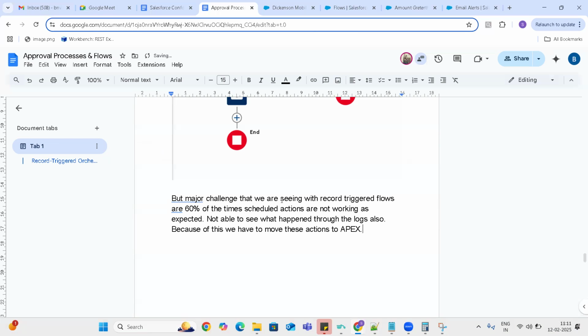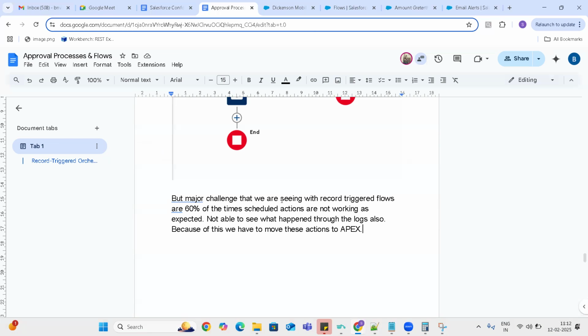Basically, using flows, we have to achieve these scheduled actions, guys. As per the configurations, we can configure for 30 minutes, 1 month, 2 months, 3 months, whatever configuration we want, through the flows.